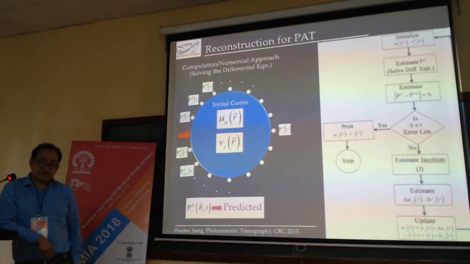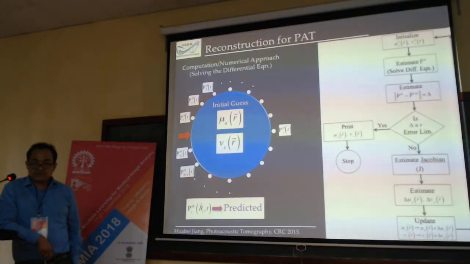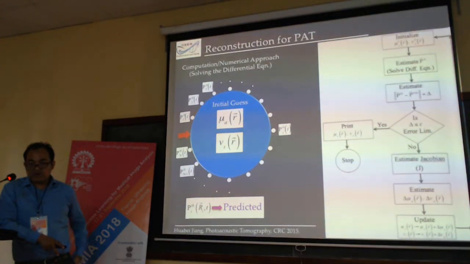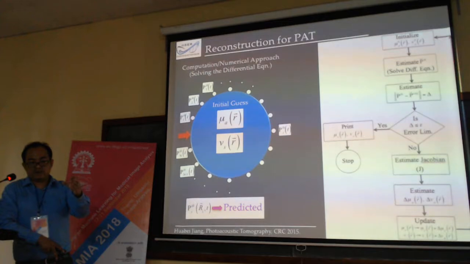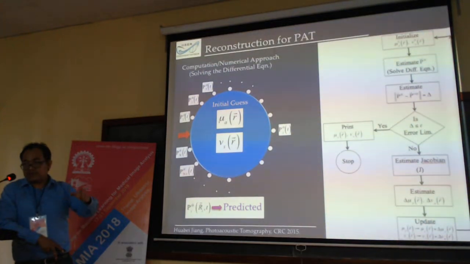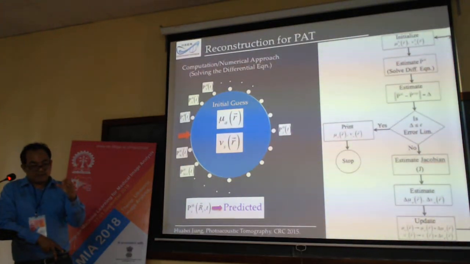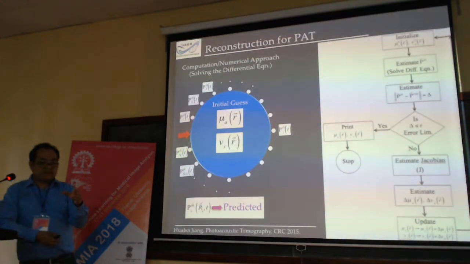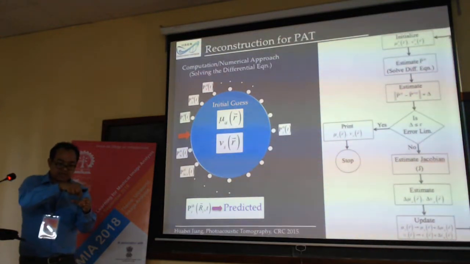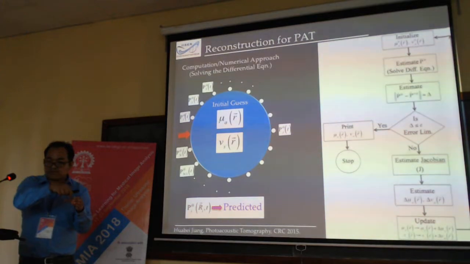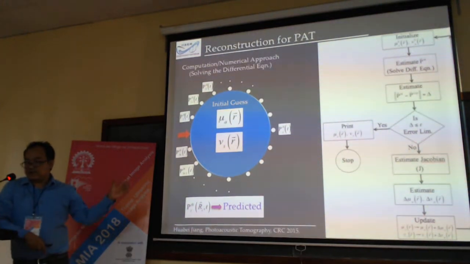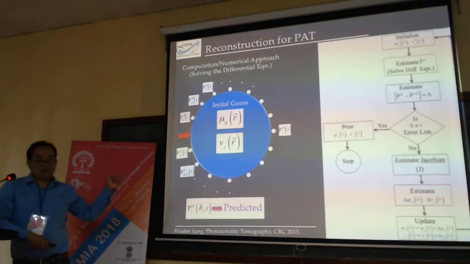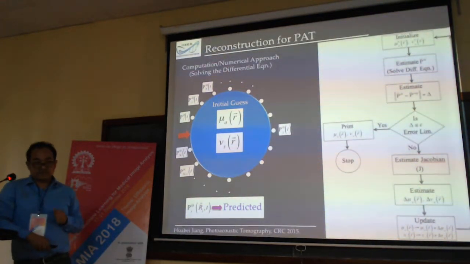So before moving to the unknown sample, what we used to do is use tissue mimicking phantoms under a control system where we know the distribution of the absorption. Suppose a whole system with a known absorption coefficient and speed of sound, and then let's introduce a target of non-absorption and all those things. We try it under the control system, then we compare it. If that is true, then we can go to the unknown sample. This is how it is going.